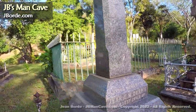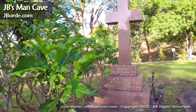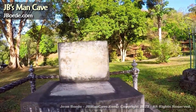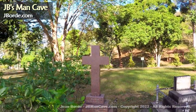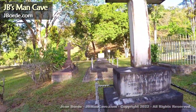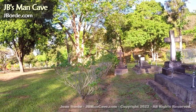If you know more about the history of this cemetery and would like to tell us more, educate us, feel free to comment in the comments area of this video. You see, this is the thing that would make Trinidad more appealing, as if they had some sort of sign or explanation about what this little patch, this little cemetery is about, and some of the people buried here, you know, people could just read and educate themselves.